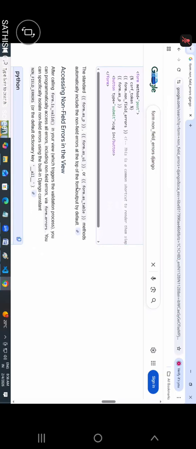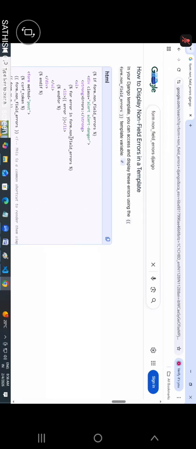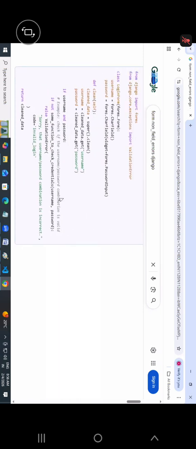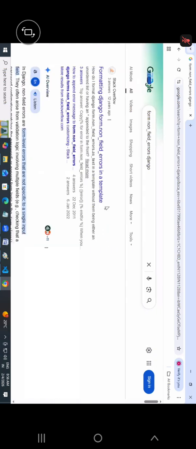Okay? So that is the difference between field level validation and one more, what is it? Form level validation. Field level validation and form level validation. So every time you are reading an error and trying to display it, you can display all the errors as a paragraph, right? So this is how you can check the errors.